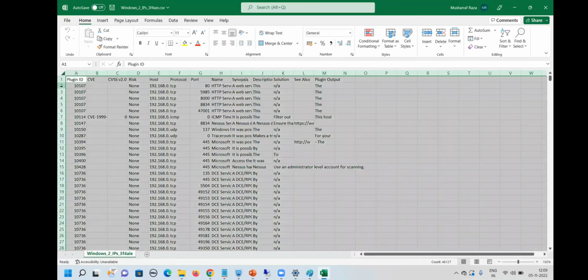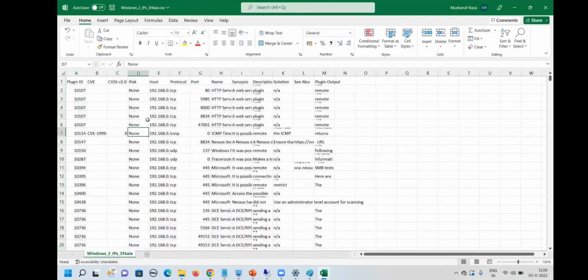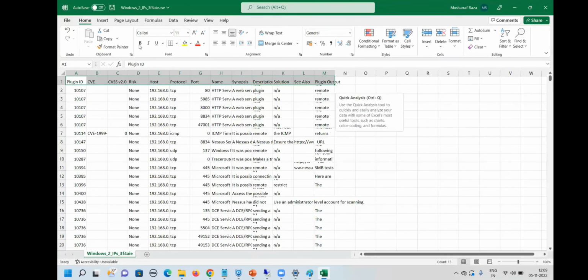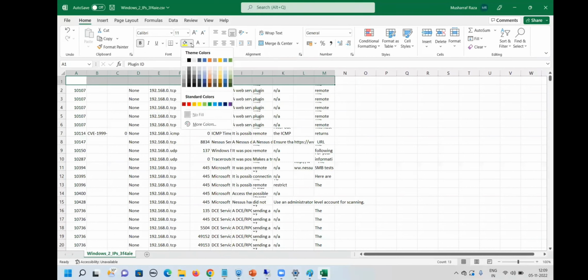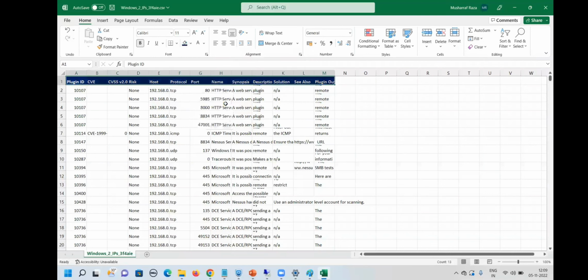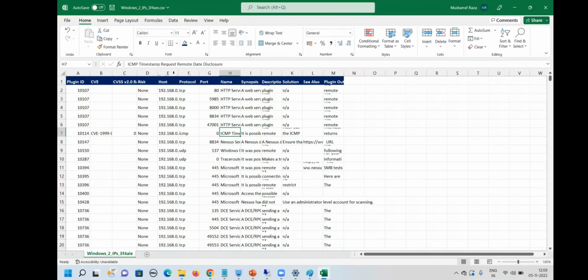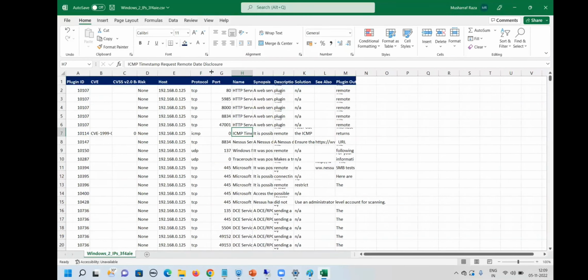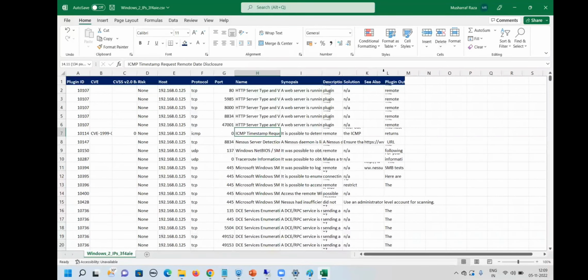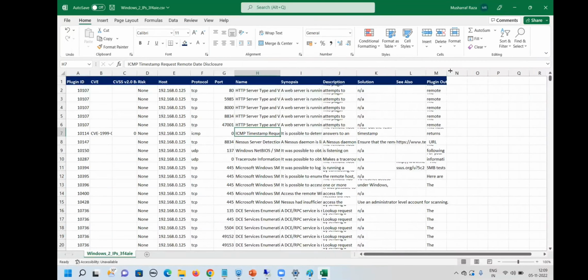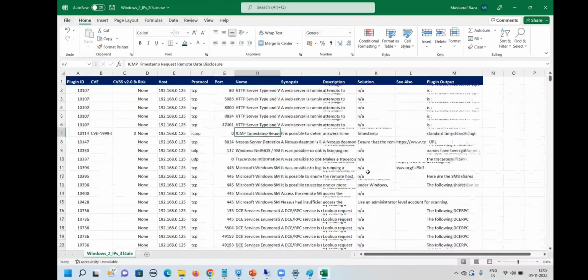If you are aware of a little bit of Excel, what you need to do is first select all these columns, make them bold, make the text color white, and make the background theme color any color you want. You can play color games here, no need to worry. You can use your own color and accordingly make it a little bigger.